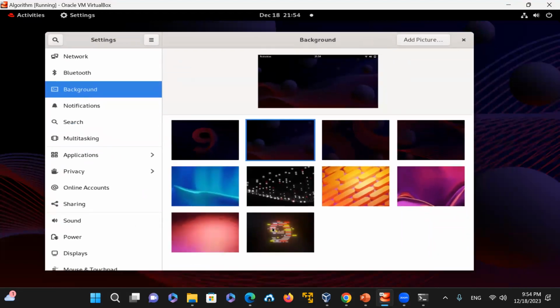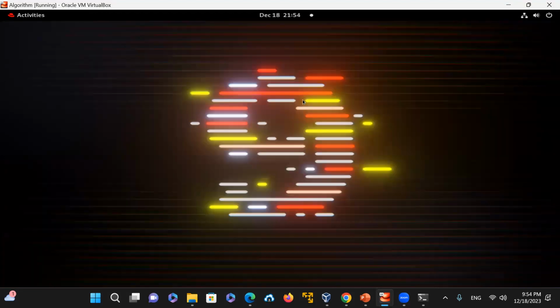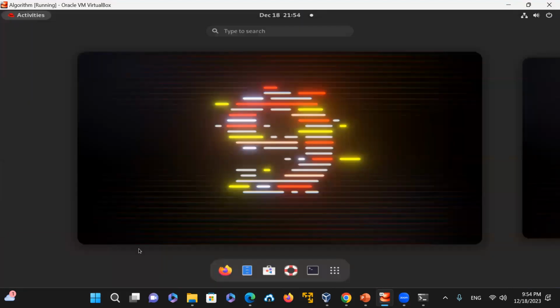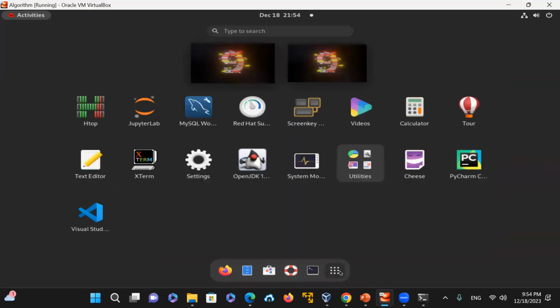For this video, I chose this one. I'm going to stay with that one, and I'm just going to click on Activities. When you click on Activities, these other options come in. The options are now hidden by my Zoom, which I'm going to move up here so I can see the options. Now I see the terminal, Firefox, file manager, software update and help, and then terminal, and software or applications. When you click on applications, you see all the applications.